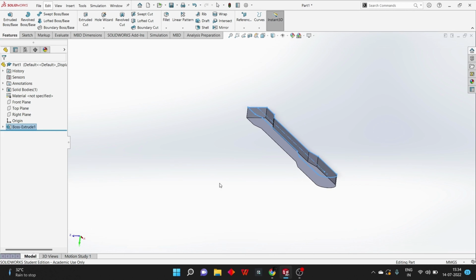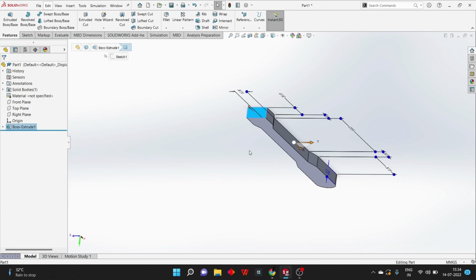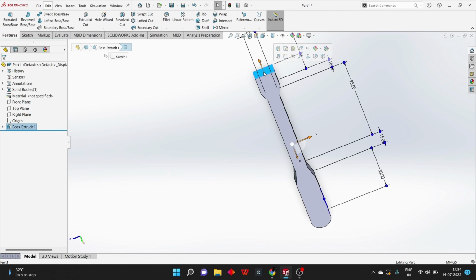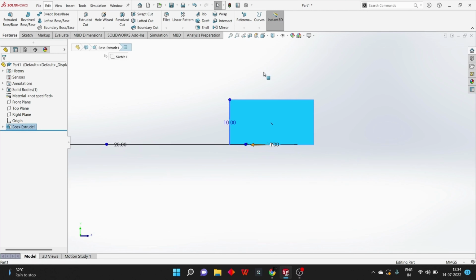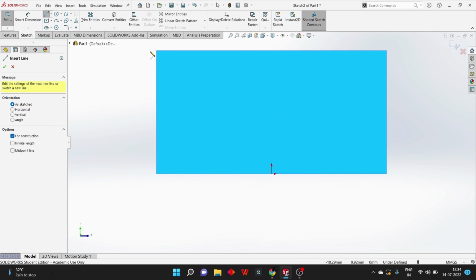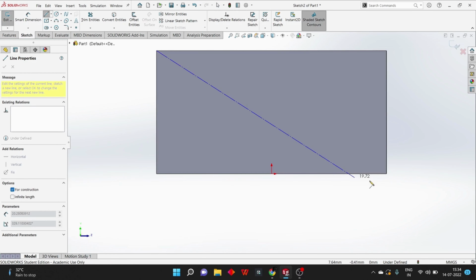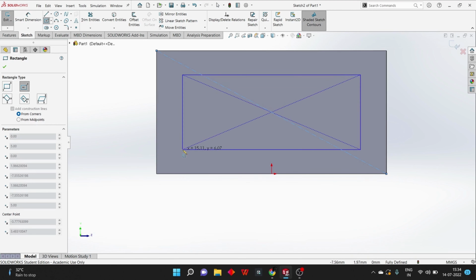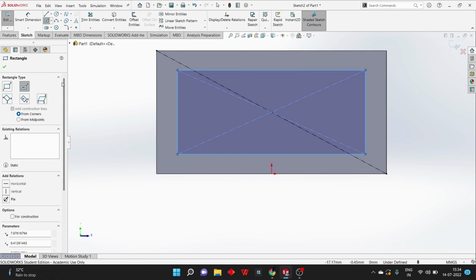What I'll do is first create the slot for the USB. I'll just select the face and press Ctrl 8 to make it normal, and we'll go to sketch, take a center line. I'll make a diagonal line here just for reference purposes. I'll select a center point rectangle, go to the center point of the diagonal line, and just drag our USB.